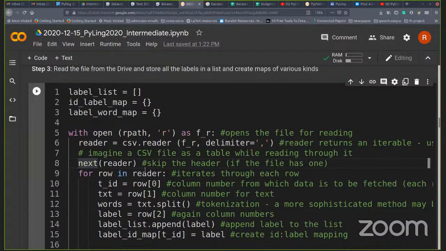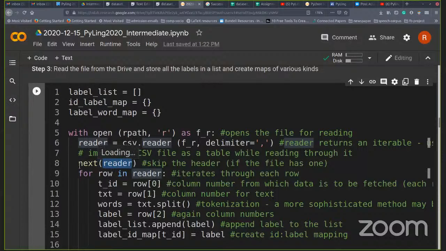So the reader is an iterator, what's called an iterator in Python. It's a general iterator which you could iterate just like any other. Just like files are iterators, or a list could be iterated upon, strings could be iterated upon, so anything which you could iterate upon. So reader actually creates that iterator, and you could use next to skip parts of that iterator. The first part is the first line of the file, and you skip that header so that it doesn't come into your way.